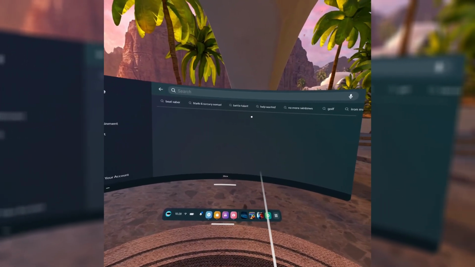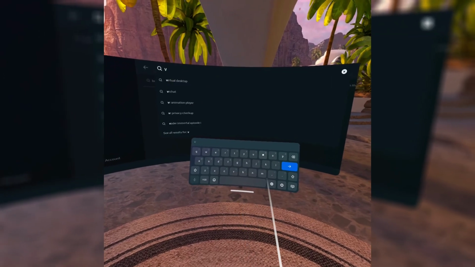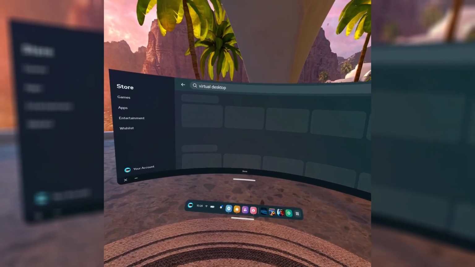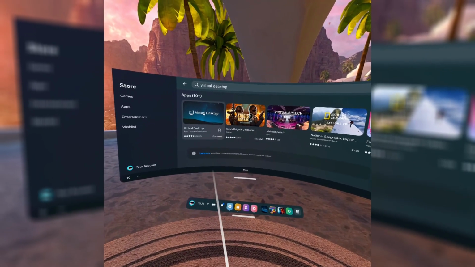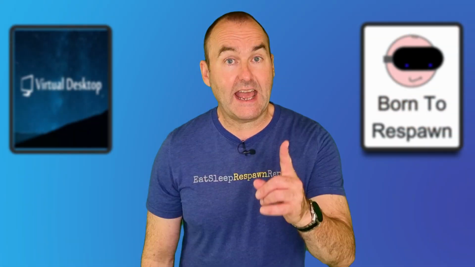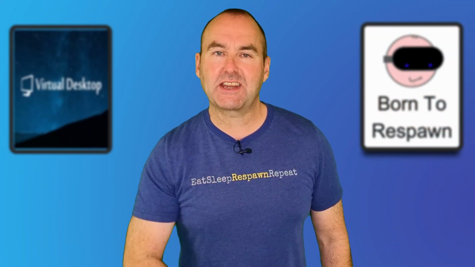I'm going to say it now because I know I'll get asked in the comments, you have to buy Virtual Desktop in the store on your headset. This is the only version that allows wireless PC VR gaming. If you already own Virtual Desktop via Steam, then you'll have to buy it again, sorry. Now, if you own a Pico headset, that's all you need to do and can skip the next step.